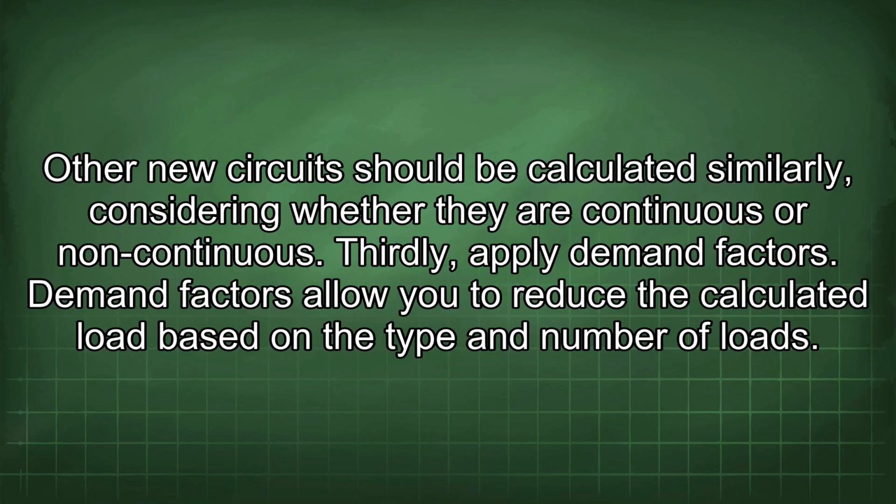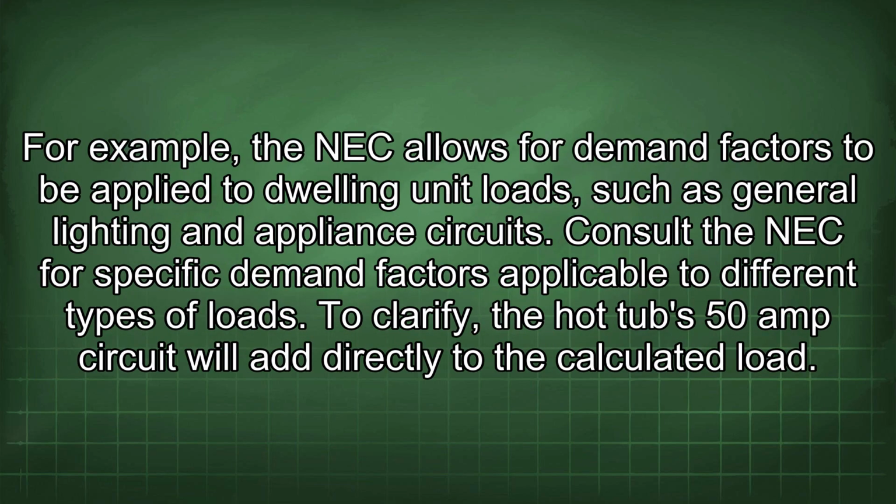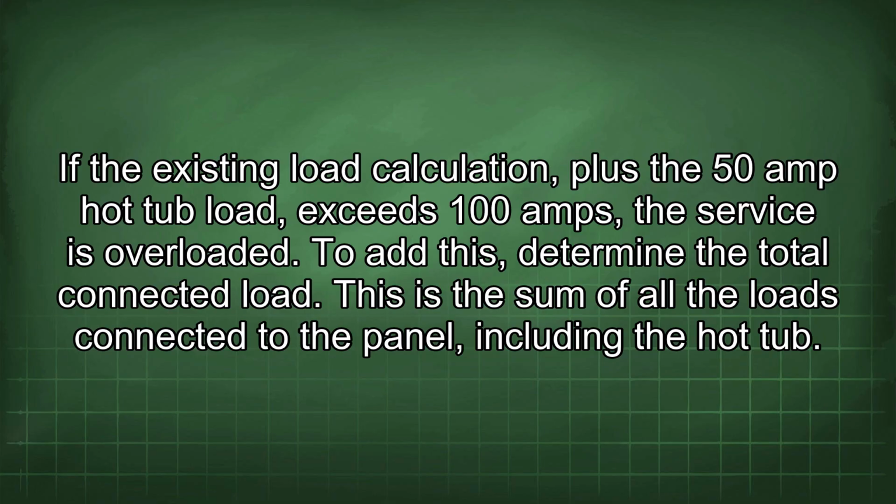Thirdly, apply demand factors. Demand factors allow you to reduce the calculated load based on the type and number of loads. For example, the NEC allows for demand factors to be applied to dwelling unit loads, such as general lighting and appliance circuits. Consult the NEC for specific demand factors applicable to different types of loads. To clarify, the hot tub's 50 amp circuit will add directly to the calculated load. If the existing load calculation plus the 50 amp hot tub load exceeds 100 amps, the service is overloaded.